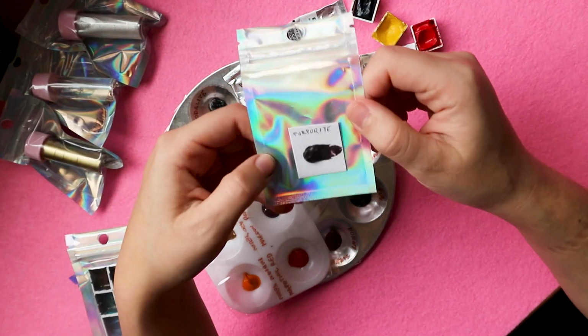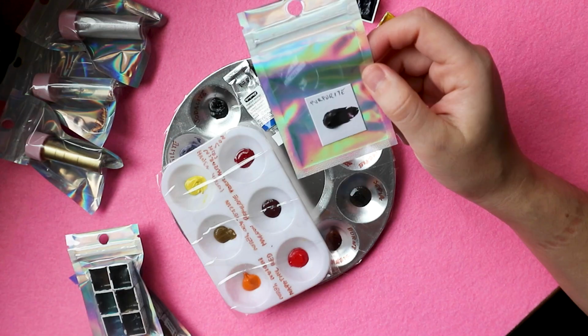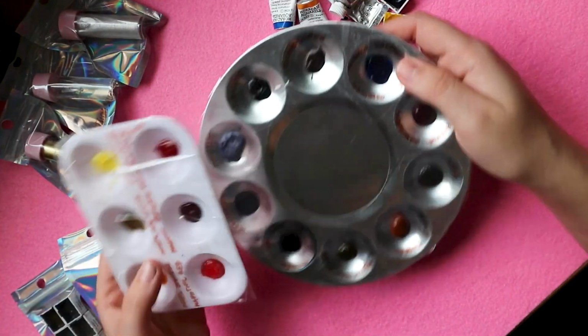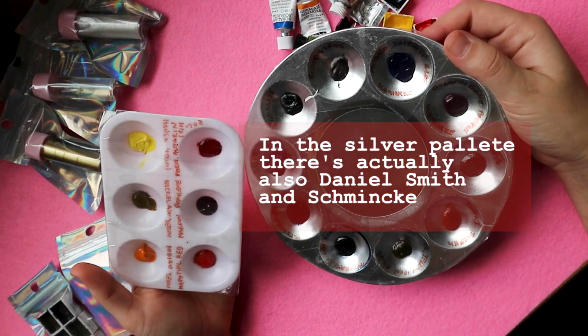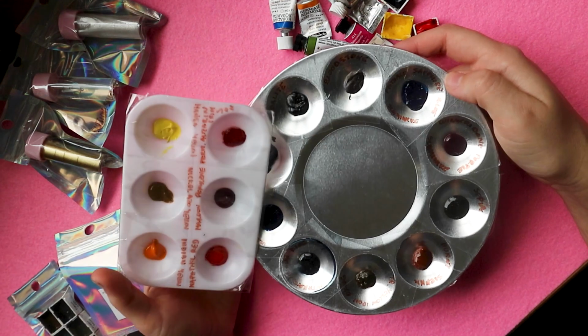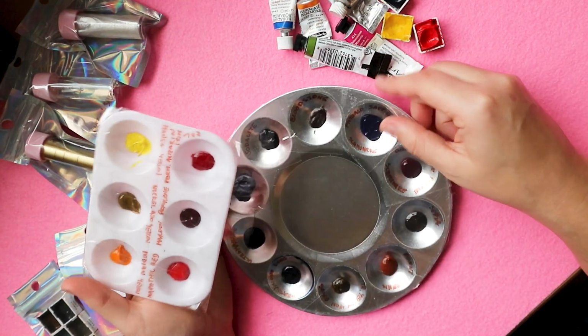She then sent me a little purpurite. I believe this is from, I think this is Daniel Smith, and she kindly sent it to me. These palettes here are all M. Graham. We were just chatting and she mentioned to me that she has M. Graham, and it's a brand I've always wanted to try. So I'm quite excited to have my hands on some swatches.